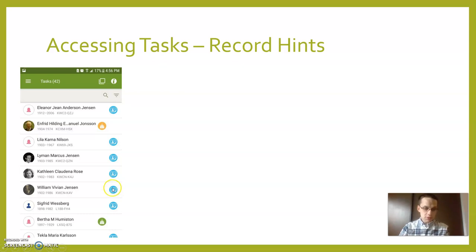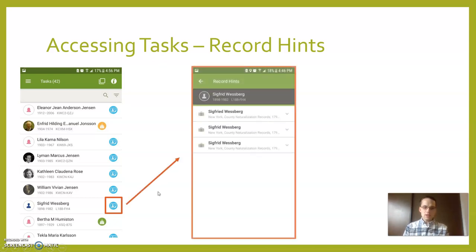The first one is by clicking or touching. I'll say clicking, but it's really touching because it's an app on your phone. So by touching the blue record hint button, it pulls up another page of all of the different hints for that individual.